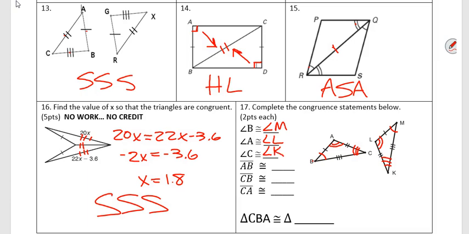And again, I'm going to jump right down here to my congruency statement because we've got that C maps to K in our angles up there. Then we've got B. B up here maps to M. And then we've got A, and A maps to L. So once I have that statement, I'm going to use it to write my congruency statements. So I've got AB right here, notice that. So that's going to be last and middle. So that's going to be LM here. Then we've got CB, those are the first 2 letters, so that would be KM. And then we've got first and last, so that would be CA, KL.